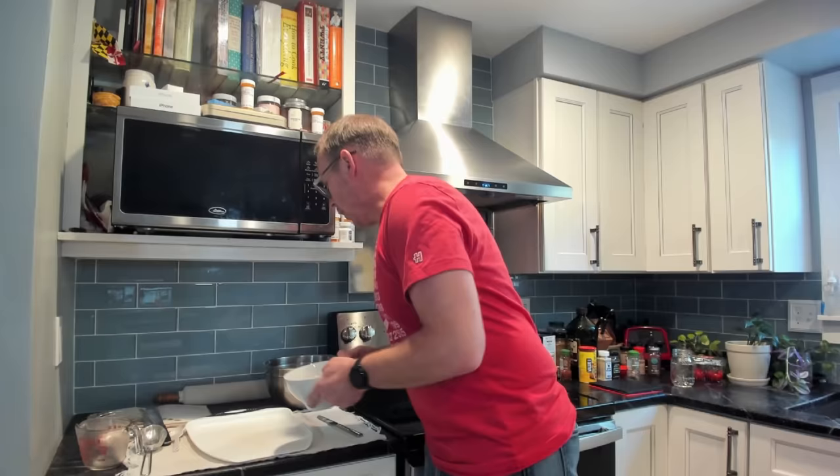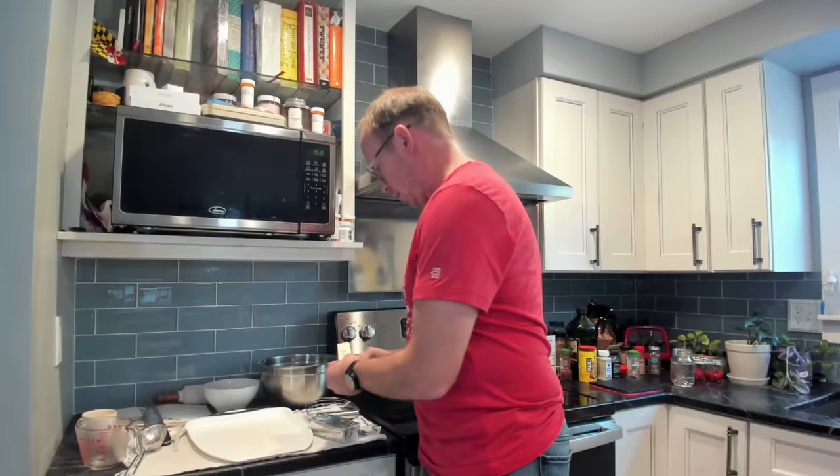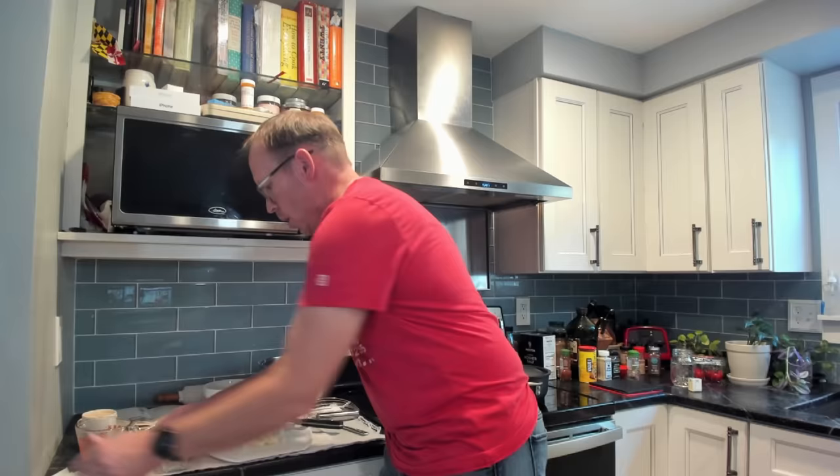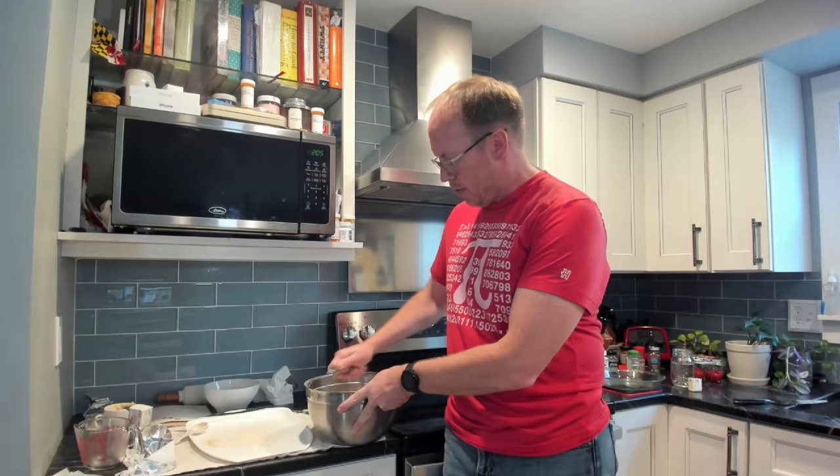So now I'm going to cut in my butter and my Crisco — I'm going to cut it into small pieces first. Remember, it's still cold; I want to keep it cold for as long as possible. I've also got my bacon grease — we keep our bacon grease after we make bacon, lots of good stuff you can do with this. I'm using a third of a cup of Crisco, and I'm going to remove one tablespoon from that because I'm going to fill that back in with bacon fat. What I'm trying to get is that flour incorporated into the fats.